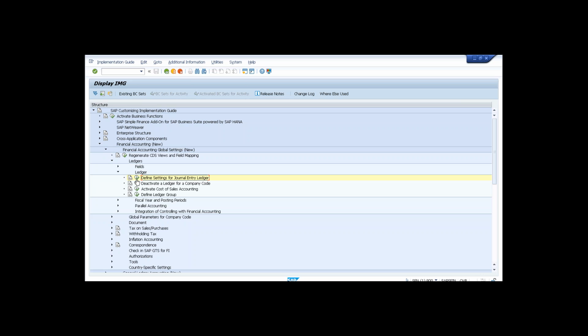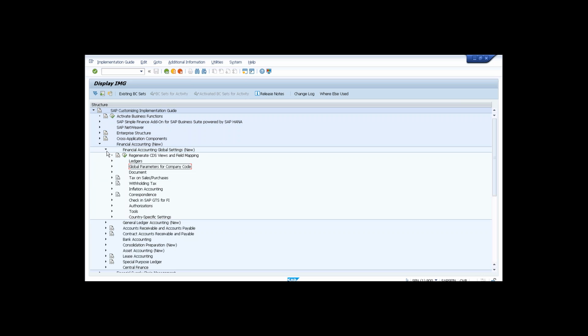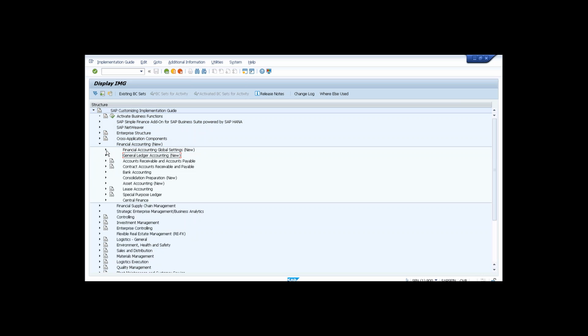Similarly, if you are not activating the cost of sales accounting, even if you are defining it in the scenarios, you will not be able to use it. That is the reason why components like cost of sales accounting and profit center accounting are defined by default as scenarios, and then you just do the configuration as you were doing earlier. So you can activate the cost of sales accounting from here. Similarly, you can activate profit center accounting from the general ledger document splitting characteristics, and you can do the transactions.